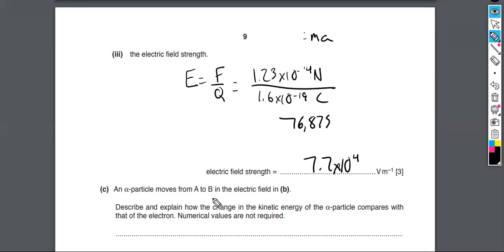An alpha particle moves from A to B in the electric field. We haven't studied alpha particles yet, so don't worry about it too much. But I will just tell you that an alpha particle has 2 positive charges in it, and it's a helium nucleus. So compared to an electron, the differences are that it's positively charged, one negative, and it has twice the charge, right? So if this is force per charge, and this thing is twice as charged, it's going to experience twice the force. It's the force per unit charge. And so even though an alpha particle is more massive, more inert, it's still going to be accelerated more because it's going to have twice the force on it in that uniform electric field.